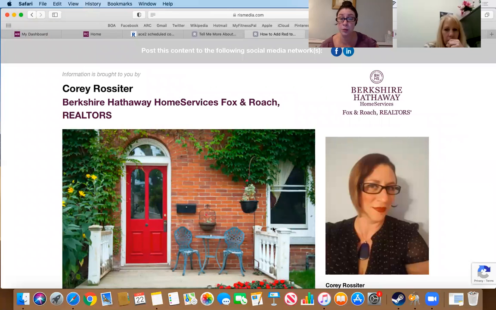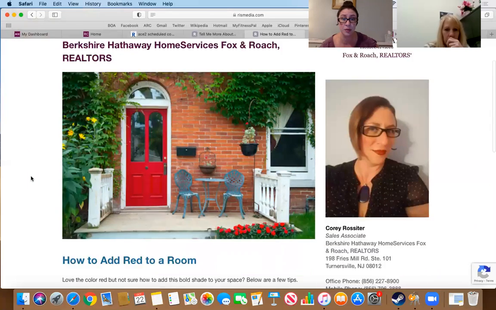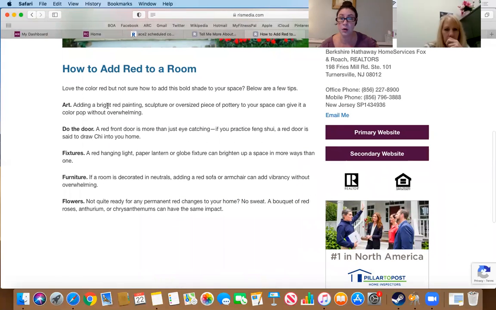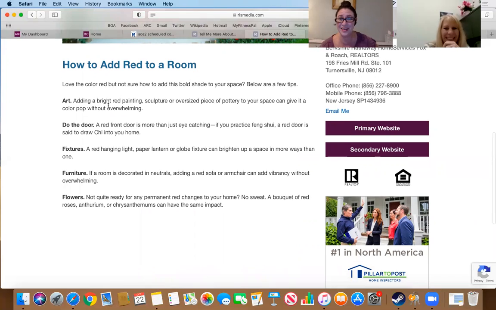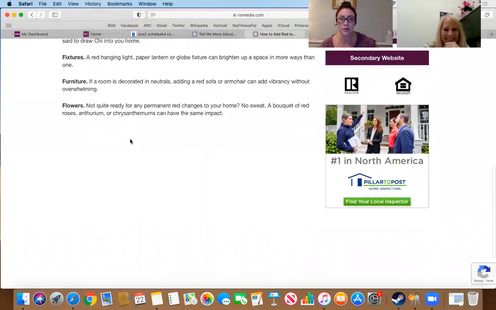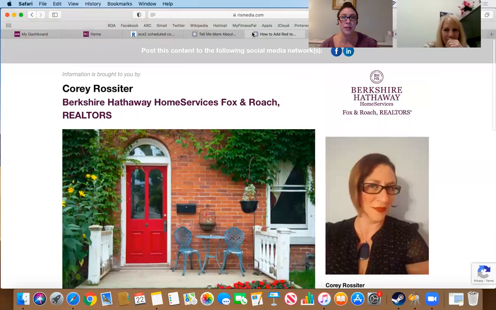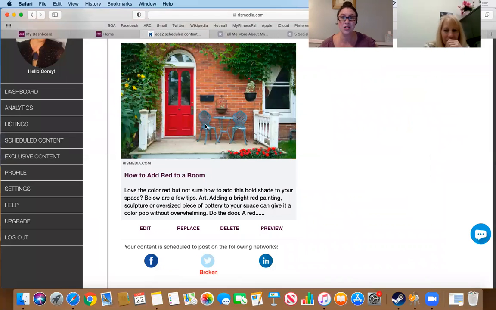This is what the landing page would look like if anybody clicks on the post. You can read through the article. They're generally pretty brief because we don't want to lose anybody. So you can read what it's about and preview it. Let's say you look at this and you're like, that's not really what I want to post about this week. I'd rather change this out or edit it. So there is an edit button, so you can change the content. You can add your own ideas, a splash of red, or whatever you want to do, by clicking edit.